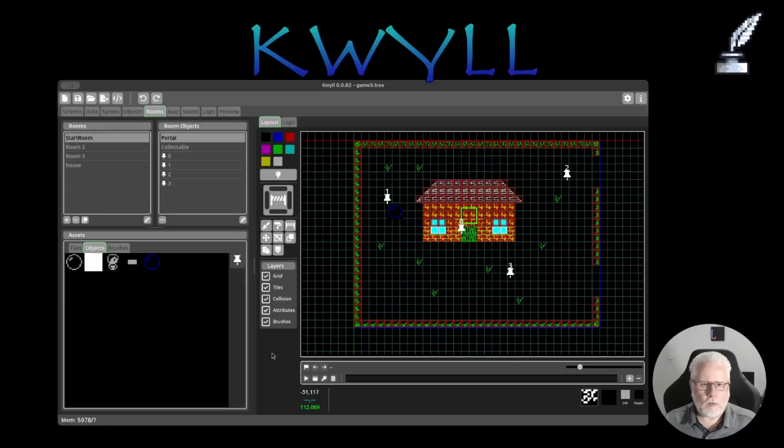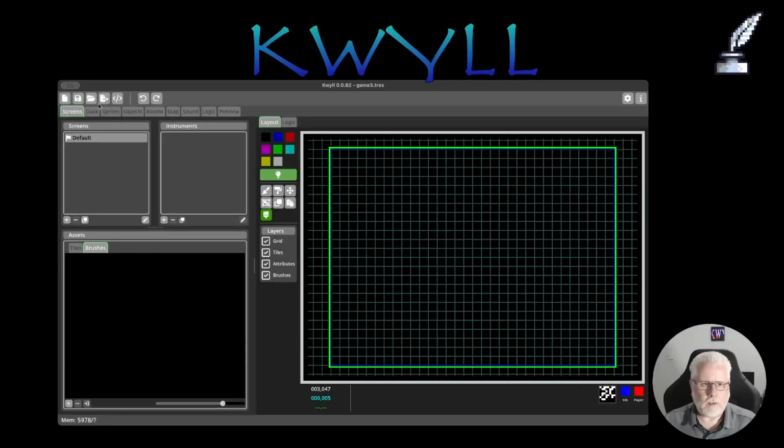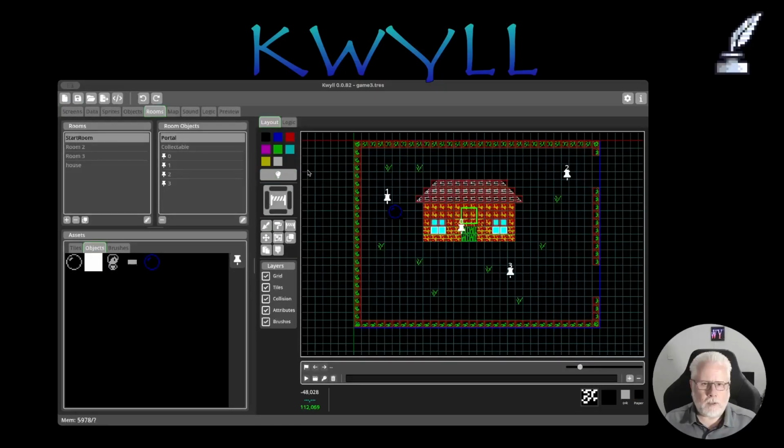I think this is all very similar. The only thing that's changed in here is you've got the addition of the collision information, which doesn't make any sense in the screens because there's no collision. So you can paint with the collision tool by setting up, down, left and right, which describes how objects can or cannot move through that tile. So if you set it to that, for example, no, a more common one would be that.